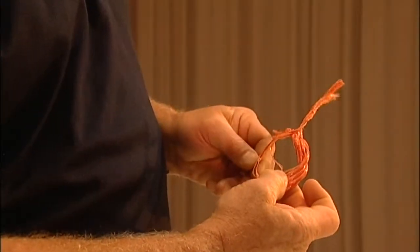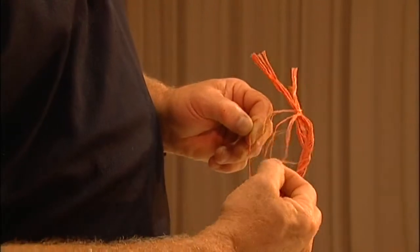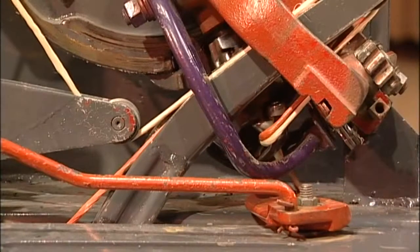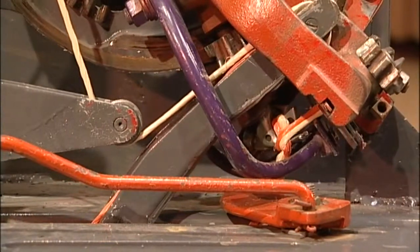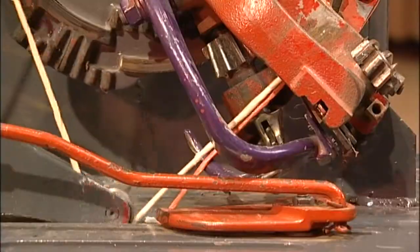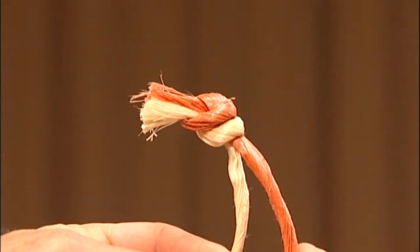A fibrillated strand of twine, when pulled apart, looks like mesh or a net that has been spun into a single strand. This process produces a stronger fiber, provides flexibility to prevent the twine from breaking down when manipulated by the knotter, and allows for a very secure knot by having the ability to cling to itself.